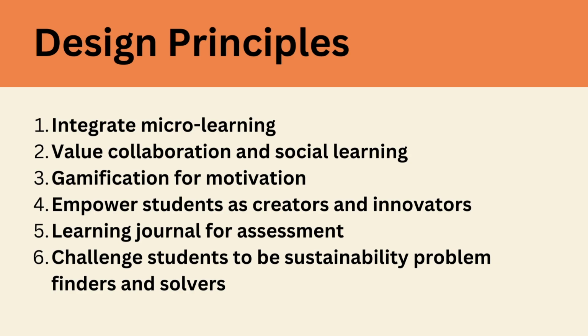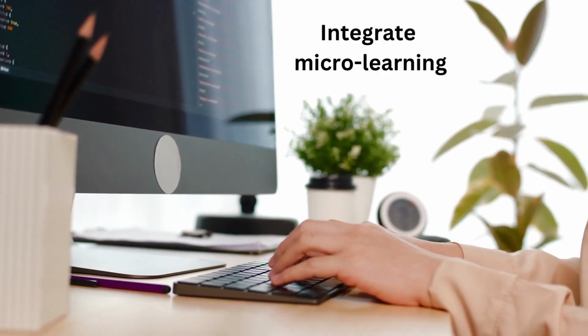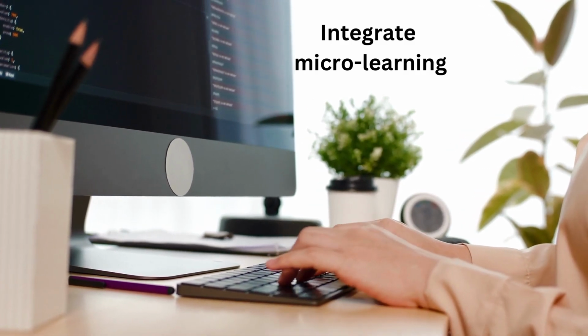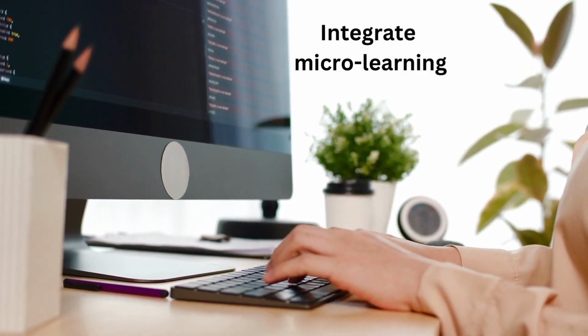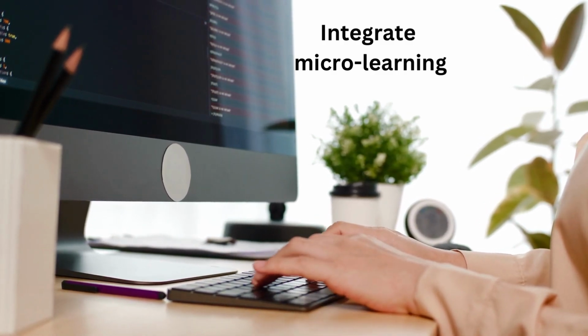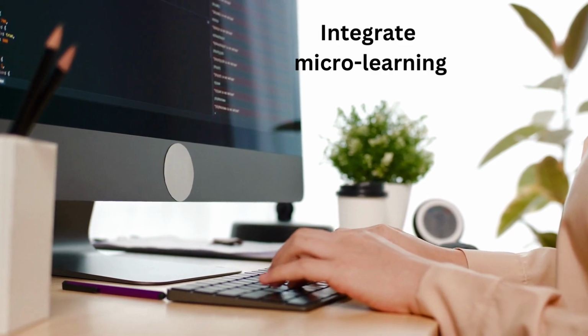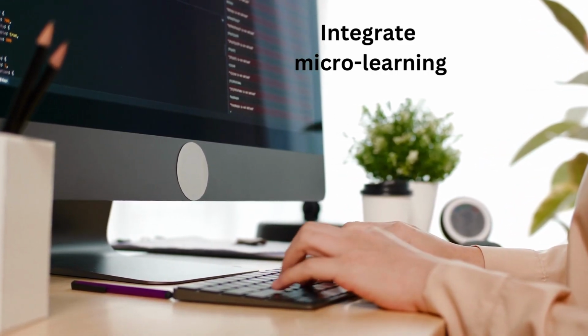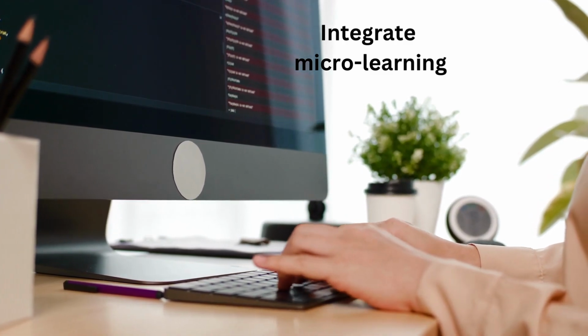We believe that the following 6 design principles are most effective to guide educators and students in designing immersive learning environments to teach the Sustainable Development Goals. By integrating microlearning, students are able to master the learning objectives in a variety of ways that best suit their learning needs. For example, students can construct knowledge around the SDGs through interactive polls, Padlet brainstorming, TikTok and YouTube videos, images, infographics, audio lessons, PDF documents, personal stories, and learning games.